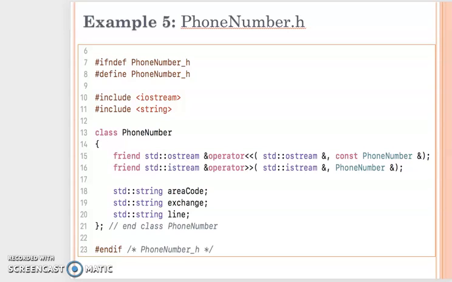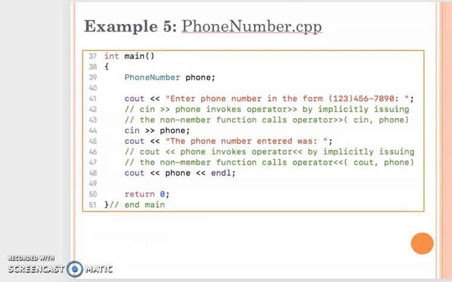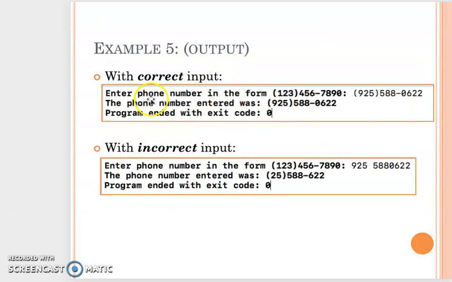When we implement that, I want to show you the output first. We ask the user to please enter the phone number in this format. You need to have the first 3 digits in parentheses, which I will read into the area code. Then the next 3 go into the exchange, and the next 4 are the line.